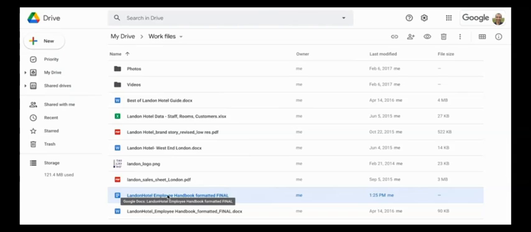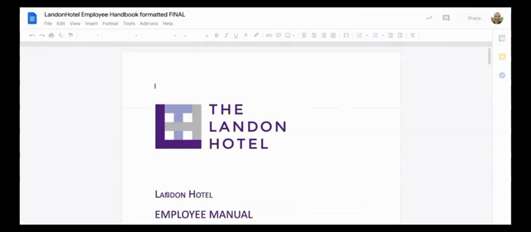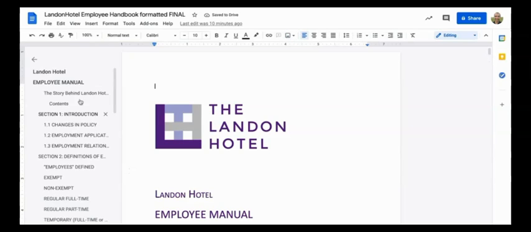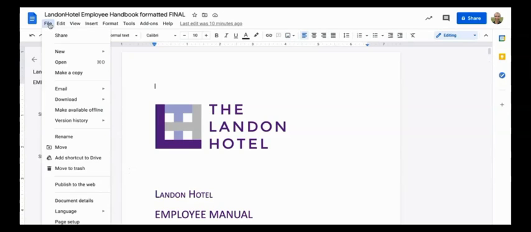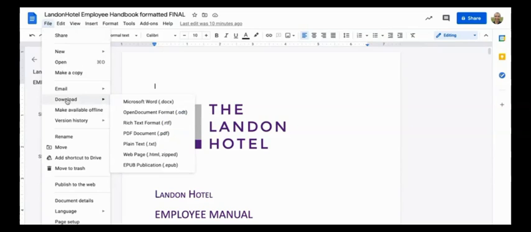If you need more download options, you can always double-click on the Google Doc file directly to open it up. From here, click File on the top left-hand side of the screen. Hover your mouse over Download and you'll be given more choices. For example, I can download it as a Microsoft Word file, Open Document, Rich Text, even a PDF file. This is fantastic if you want to make sure that nobody can alter your doc file once you download it. I'll close out of this.